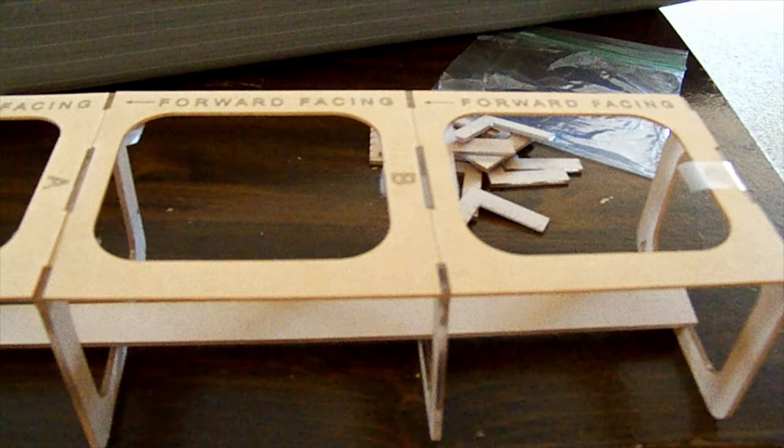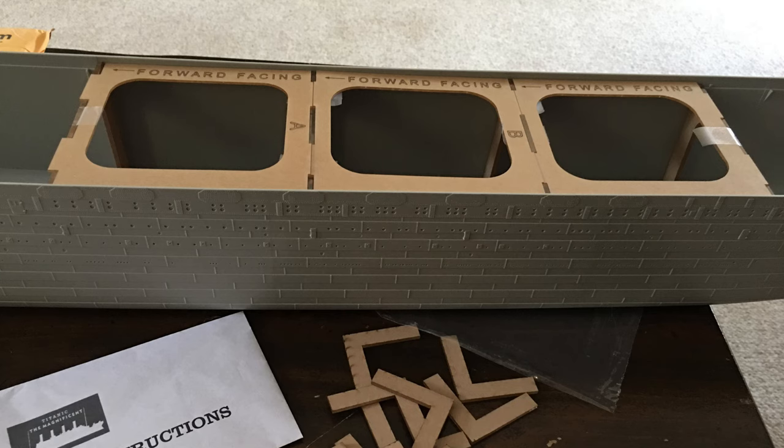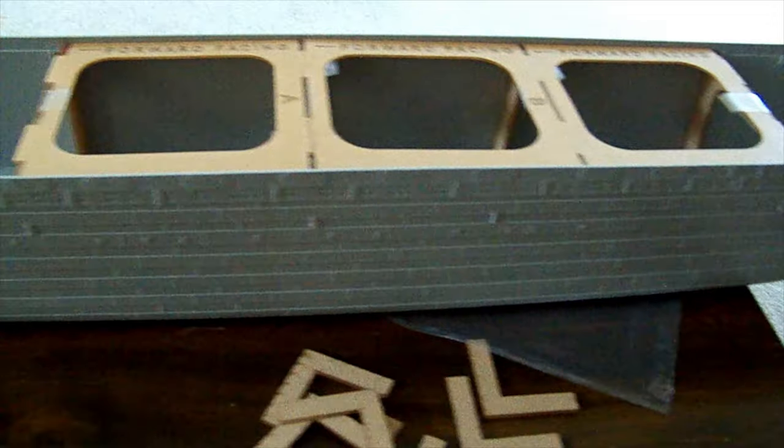So I put it together using tape to show you what the basic frame is going to look like. So let me go ahead and I'll put it into the hull and I'll show you guys what it looks like. Again, I didn't use the brackets. I just held it together with tape to show you guys what it would look like in the ship. Like I said, it's a good idea. It needs to be lit up.